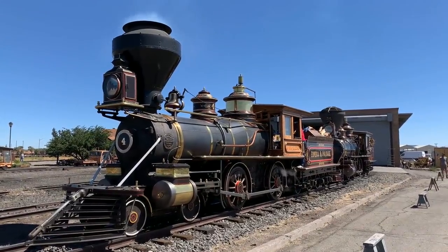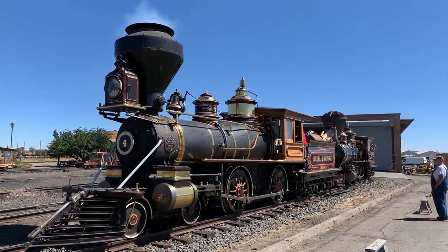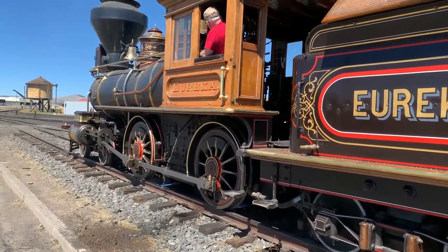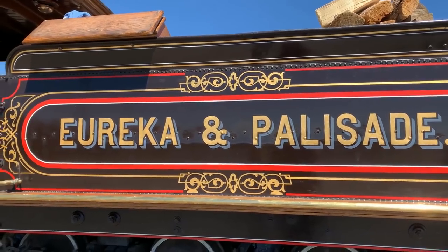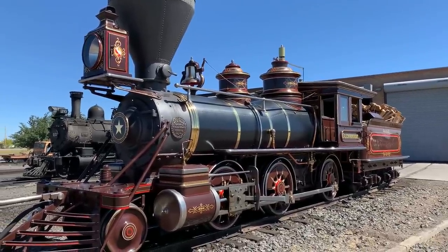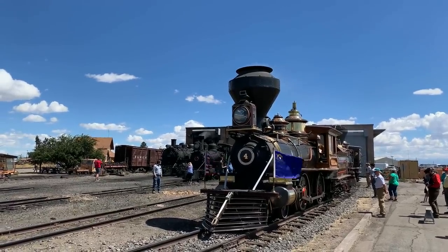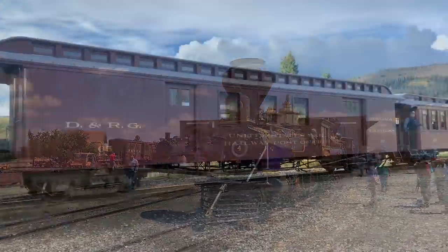So as we mentioned before, these locomotives came in from Nevada. Right. The front one here, Eureka and Palisade number 4, belongs to Dan Markoff, who restored it in his backyard. That is so awesome. That's so neat. And he takes it around from time to time to different events. The rear locomotive is the Glenbrook, and that's from the Nevada State Railroad Museum in Carson City, Nevada. And again, we mentioned that this locomotive just went through a restoration a few years ago and has just been running at the museum. This is its first actual excursion on a railroad, and it's been fitted with air brakes because nothing's allowed out onto the railroad unless it's fitted with air brakes. So there's been some rebuilding of the Glenbrook.